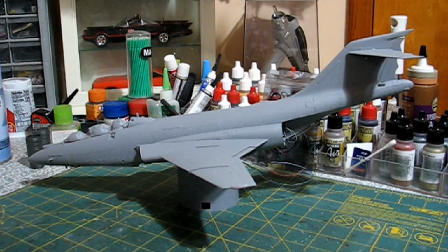I did add a little bit of weight to the nose of the plane. As you can see, the front end drops down now. I added some BBs in the nose, and I added BBs to the engine to offset the nose. So these engines have been painted Monomaster Metallizer titanium. They got weight in them too, so that the engines should counterbalance the nose, and I think it'll be okay. If not, then I'll just put a drop of super glue on that ball and socket and just glue it in position where I want it, and then it ain't going to go anywhere. So it'll be alright.